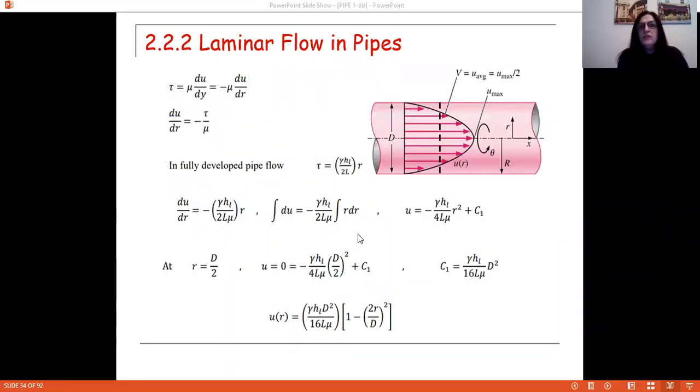Okay, now we continue with laminar flow in pipes. Now we have the same assumptions as we had made with the Darcy-Weisbach derivation, which were constant diameter, incompressible fluid, fully developed steady flow. We also concluded that the derivations we made are applicable to laminar and turbulent flows simultaneously.